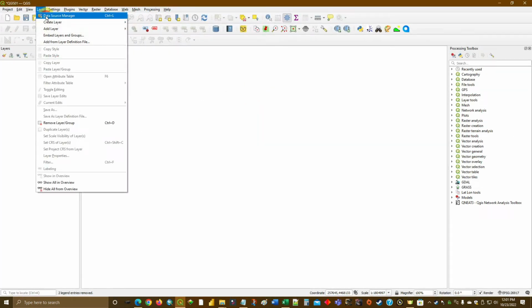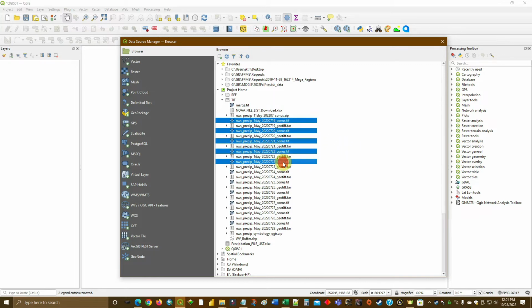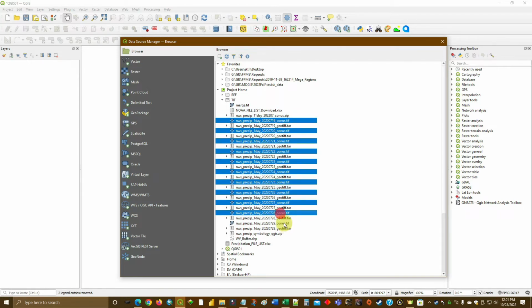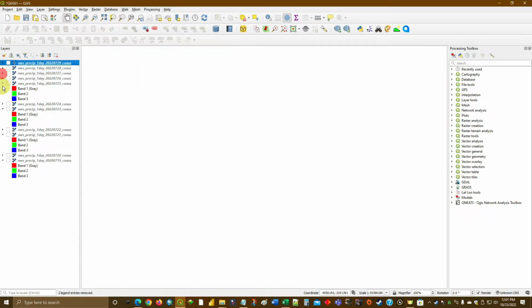And then what I do is I attach those files. I only need CONUS in this example. So those are the ones I'm going to select. And there's 11 of them. And those are the ones that I want to make sure are correct. And then I got 11. 1, 2, 3, 4, 5, 6, 7, 8, 9, 10, 11. From the 19th to the 28th.